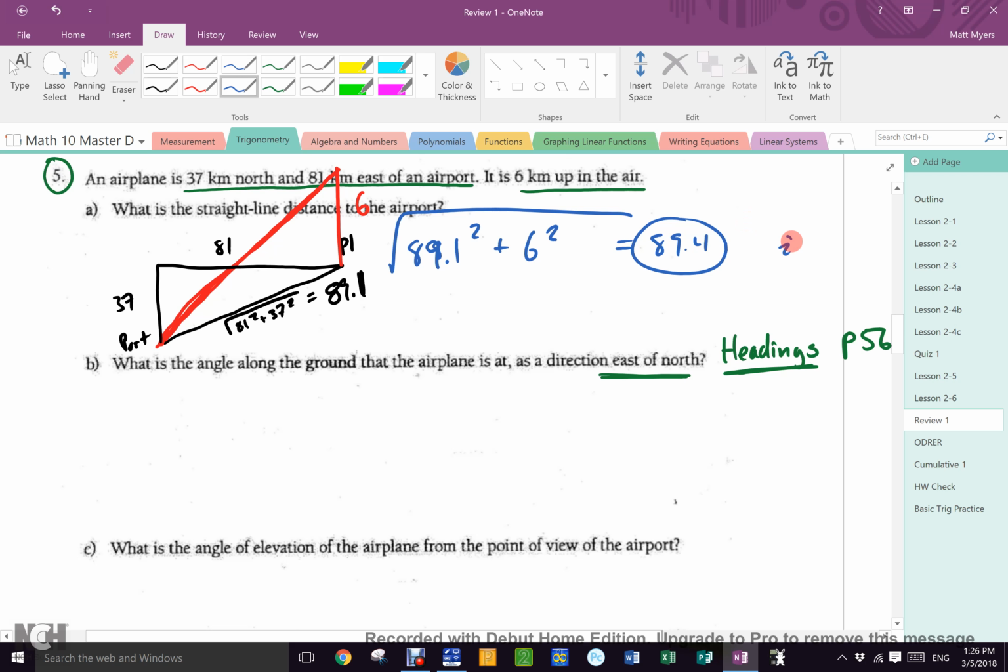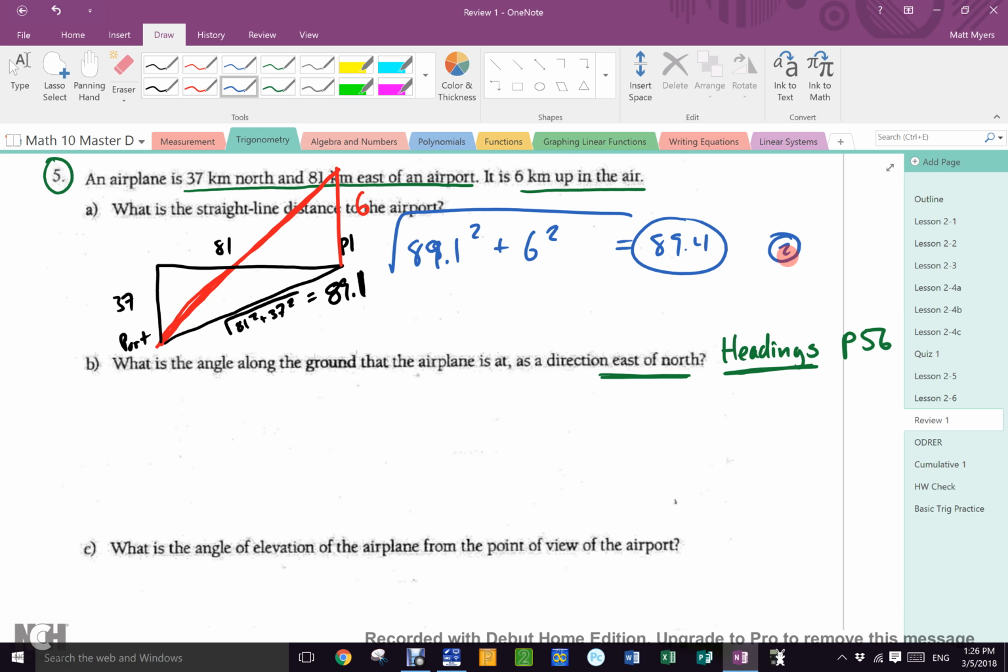This is worth 2 marks because no matter what you did, you needed to be able to do 2 things. There are 2 skills here. You had to remember Pythagoras, and you had to be able to figure it out. So you're getting 2 marks there. Yeah? Okay. Any questions? Does everybody understand why it works?